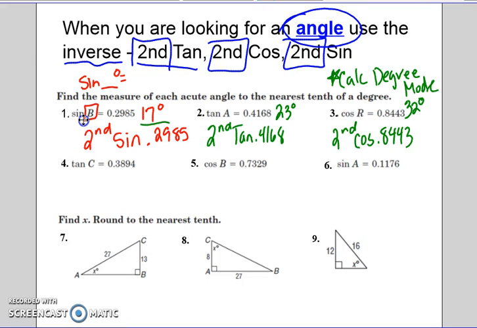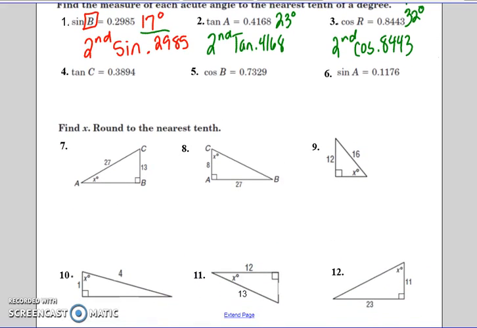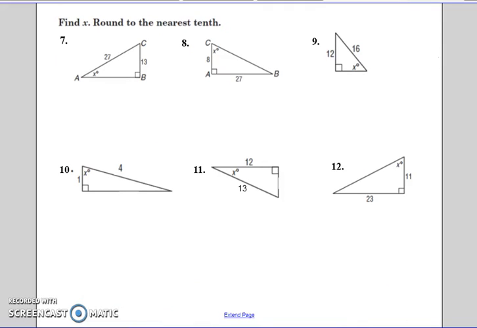Okay, and then down here, I'll save those because I think that's easy enough for you to figure out. On number 7, same thing like we've done before. Find the angle that's your star. This is your hypotenuse, your opposite, and your adjacent. You have your TOA. I have my hypotenuse and my opposite. Now I have those two sides, so which one deals with opposite and hypotenuse? I don't care about my adjacent at all because what I'm looking for is the angle measure.